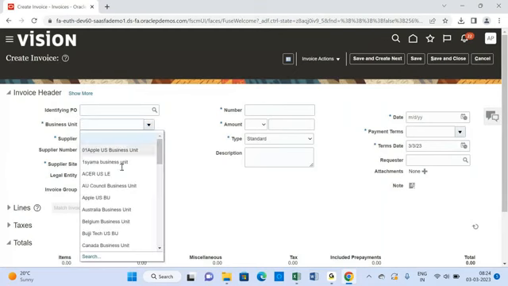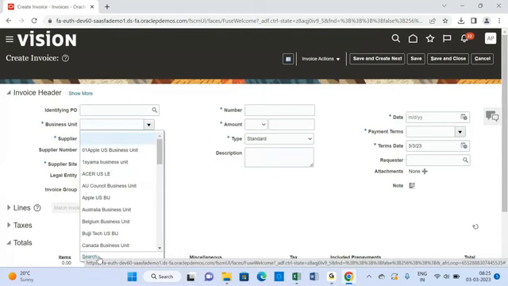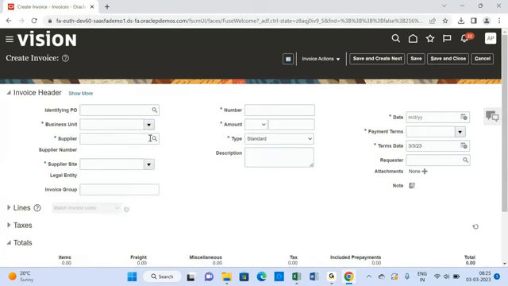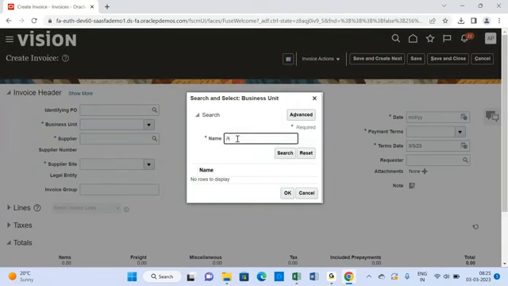So for this user, if you remember, we have provided the data access for this user to access only the business unit Vision, sorry, the Apple BU, Apple USBU, right? How come the user is able to see the rest of the BUs, not all the BUs, I can say the majority of the BUs that exist in the application, right?